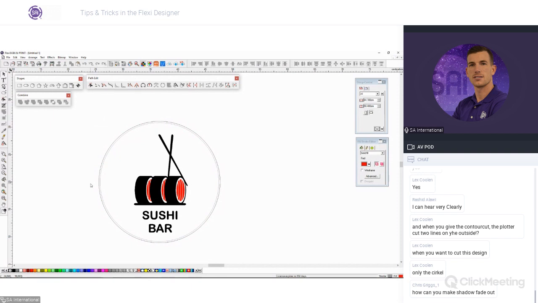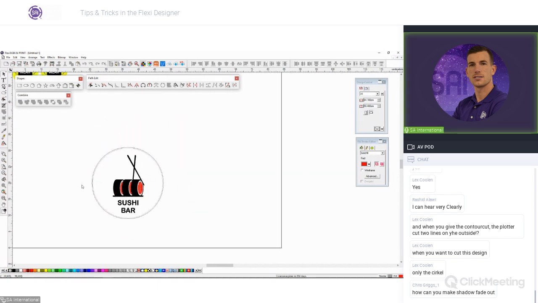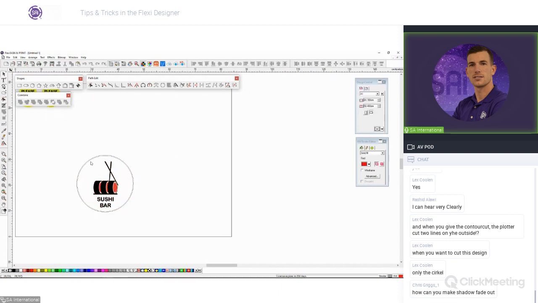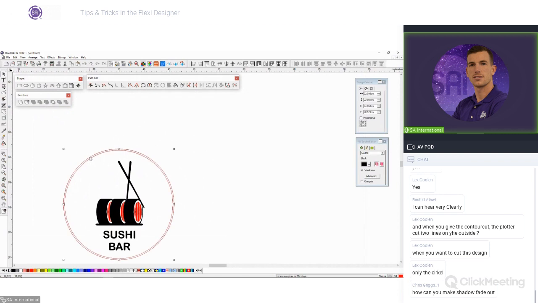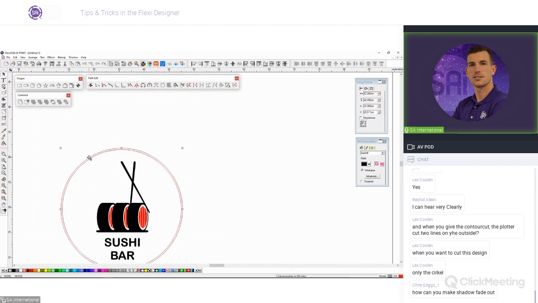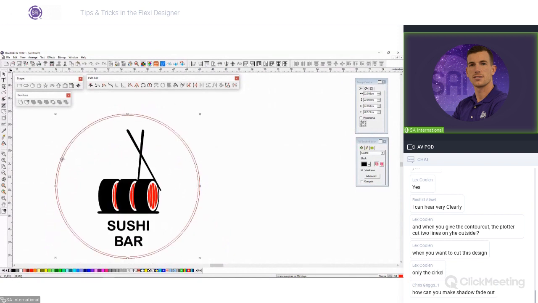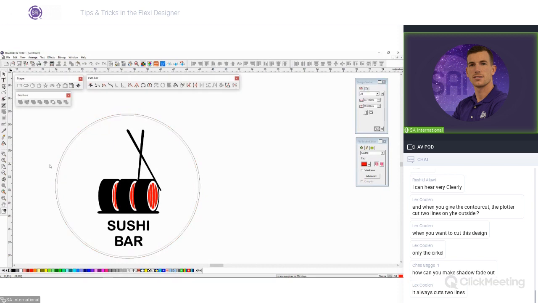So this is my tip to you guys. If you print stickers with a white background, set a line as well, a black line around your circle, and set the cut contour inside your artwork.